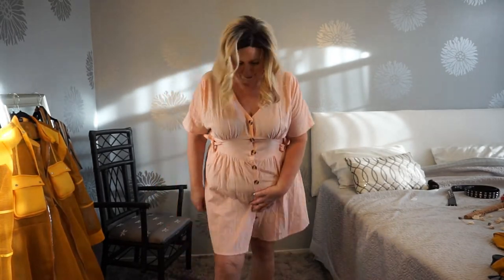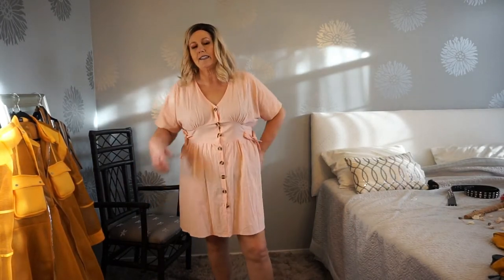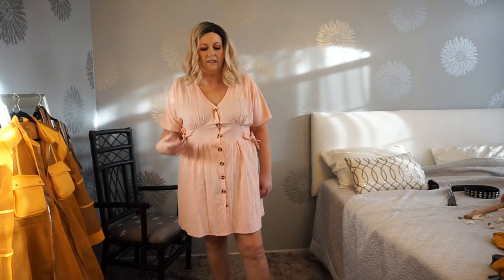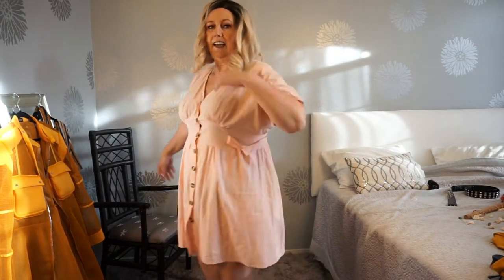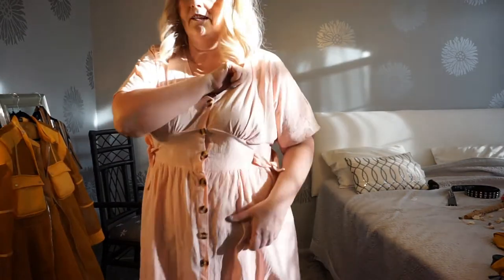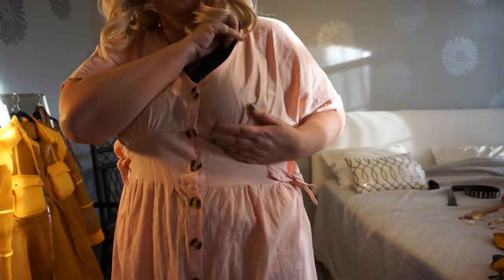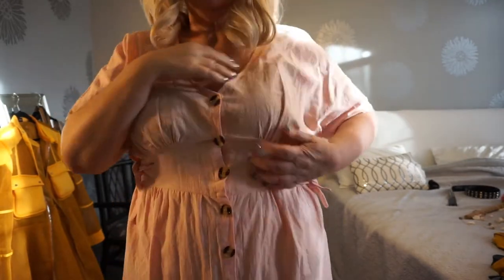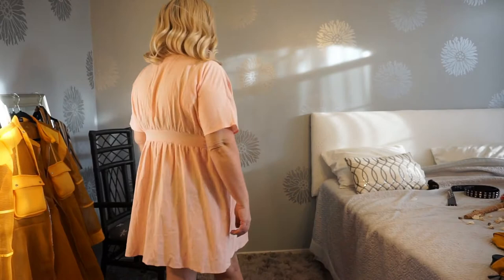So this is just a little bit above the knee, which I don't mind. I'll wear this probably just at home anyways, because it's a really cool and comfortable dress for the Houston heat here, which I do not particularly love. And yeah, it's just really simple. I think it's maybe made for a younger woman because my boobs end here and I'd have to literally pull them up to have them seated all in this area. But I don't think it looks nice. I think it's cute for hanging out. I'd go down to the post office and run an errand or whatever. If I had to run out to Walmart, it'd be perfectly fine in this dress. It's cute. And here's the back of it.